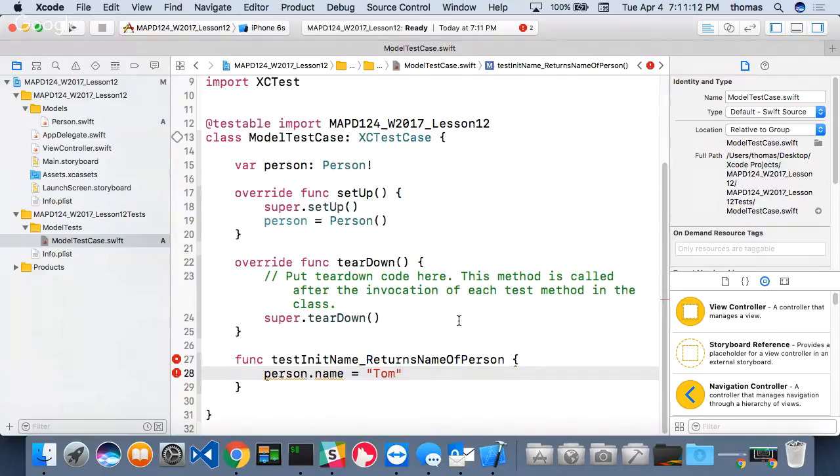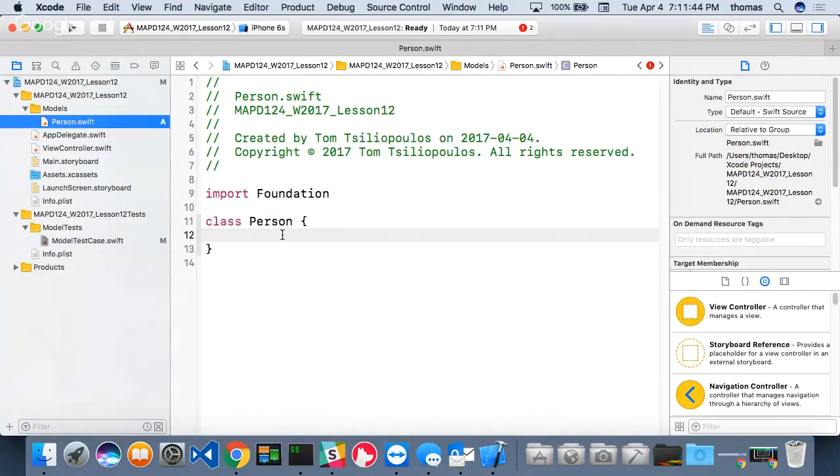Now, is this test going to pass right now the way it is? We've already got an error. The reason is that, first, we want to fail the test. Remember red. It says value type person has no member name. This is what drives the test. My test-driven development starts with, I've got nothing, and I'm going to add to it. I'm expecting my person to have a name. Well, it doesn't have a name. That means I'm going to add it. So I'm going to go back to here, and I'm going to put in my value name.